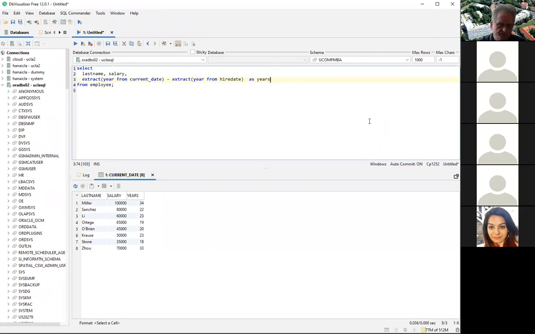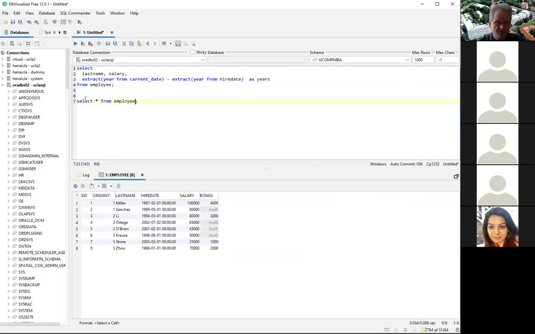Okay. So now let's look at conditions. If you just want to get a look at the whole table, you can write the following: select star from something.